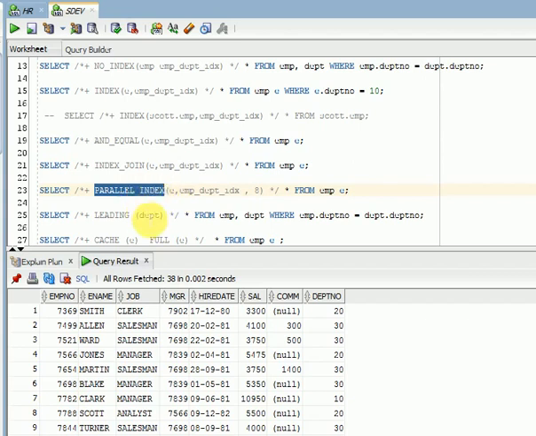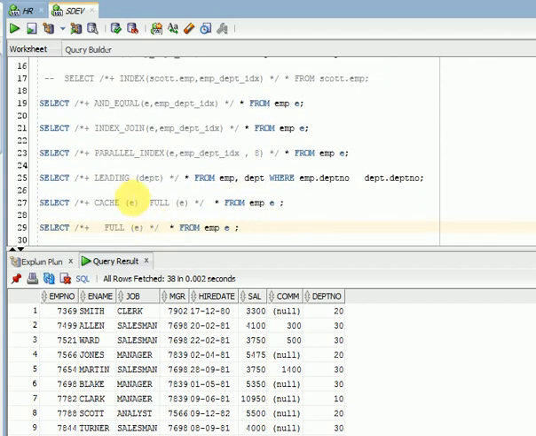And there is another hint called leading. Leading means when you are choosing multiple tables in the from clause, it will identify the leading table, that is the master or main table. It will do some sequence of order, which is your driving table and which is your child table.